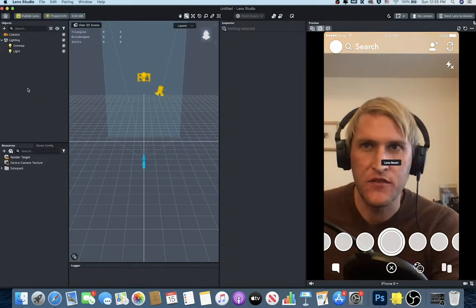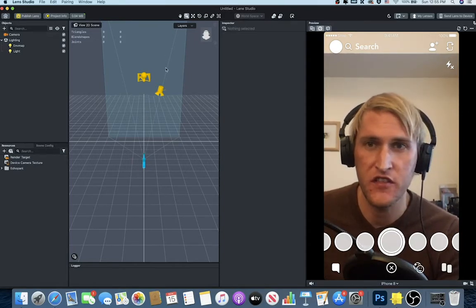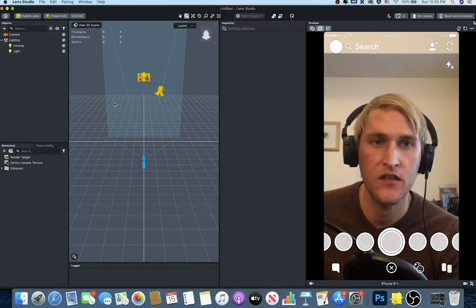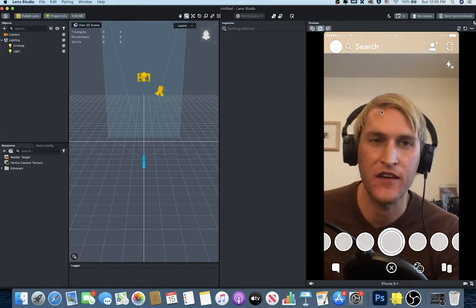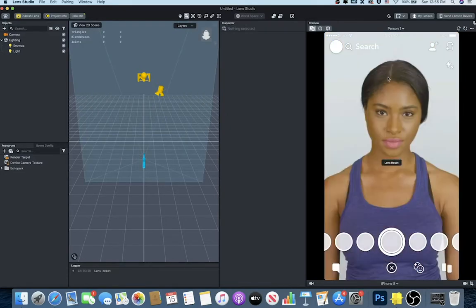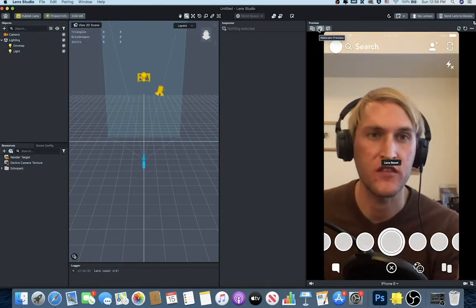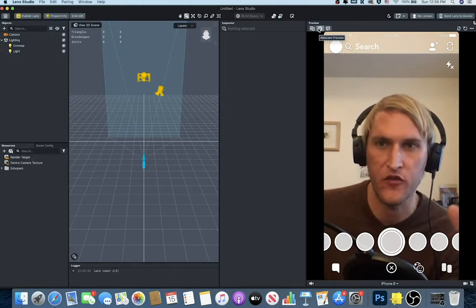Another thing that you might do is also go up here to the preview screen. You'll see that we have now a stage on the left side, and you can see me in my real face without a mask or without any cartoon effect applied over. Some things that you can do in the preview box here is toggle between a stock image that they use to model your lens, or here is our webcam feed. And so that's what I'm going to use for this one. It just allows us to see things a little bit more clearly and in real time.